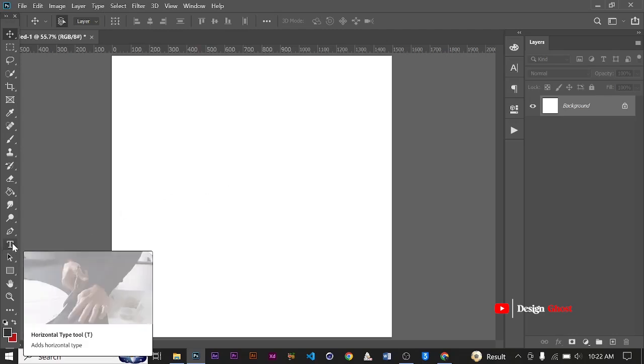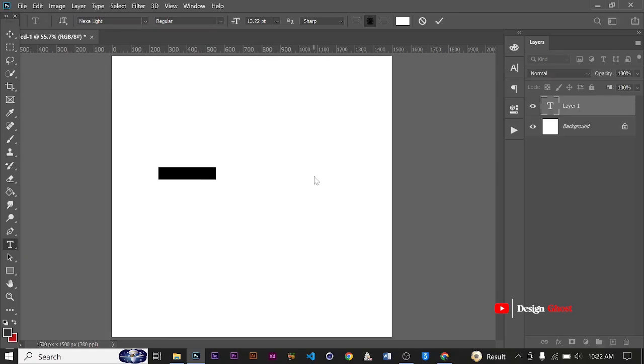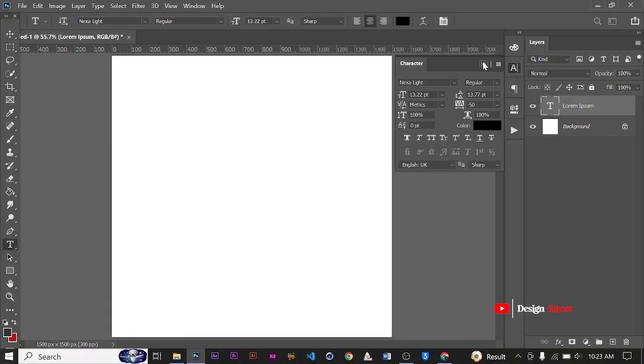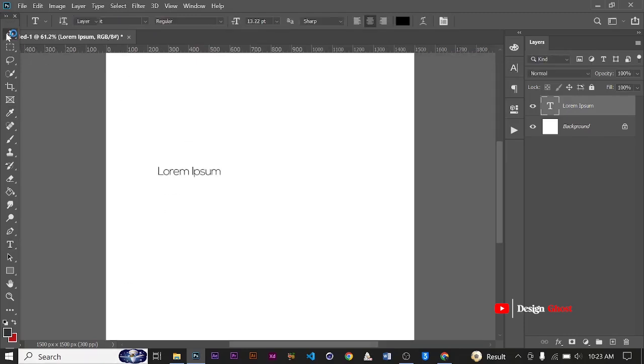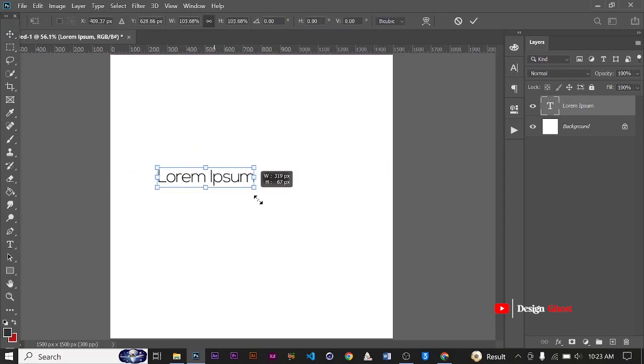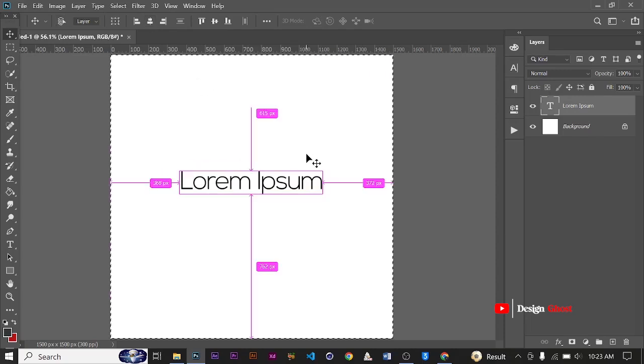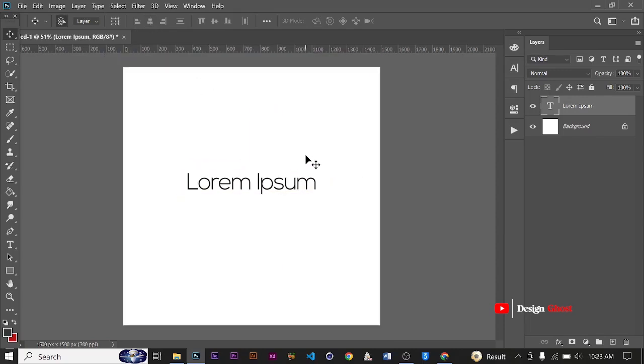Let me just type something as an example. Assuming this is our text, now we want to use the hidden transform options on this particular text.